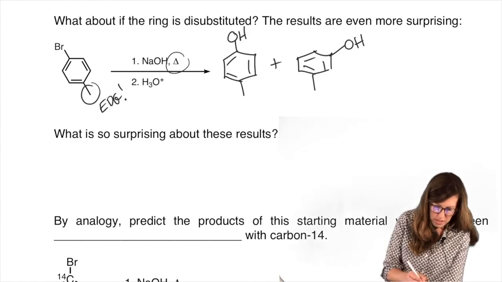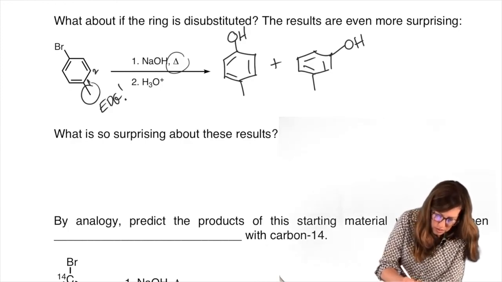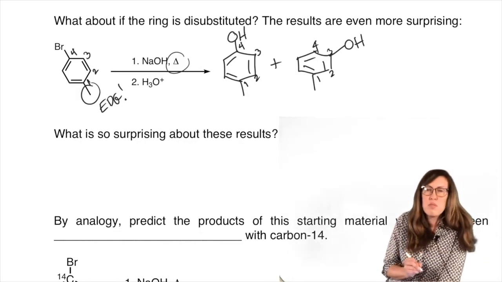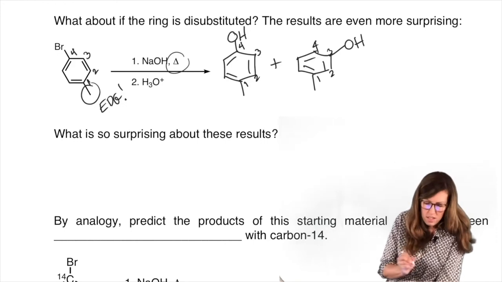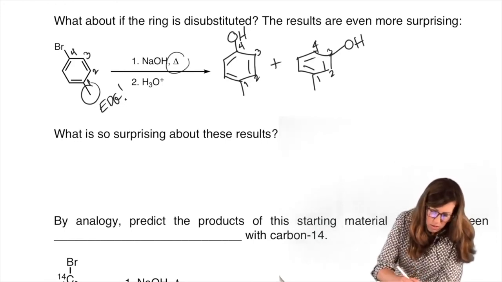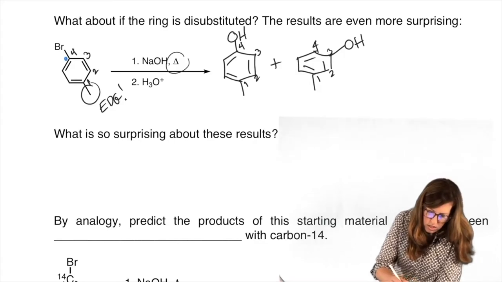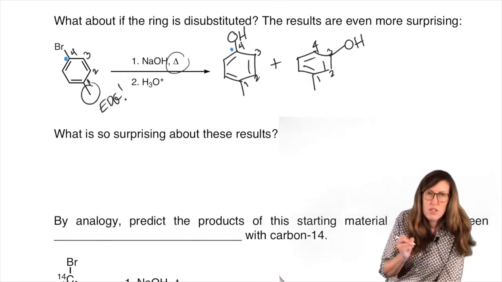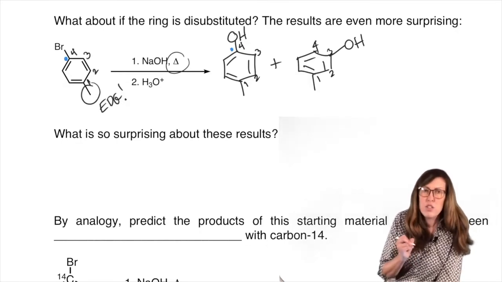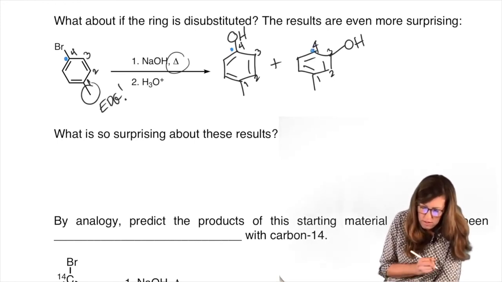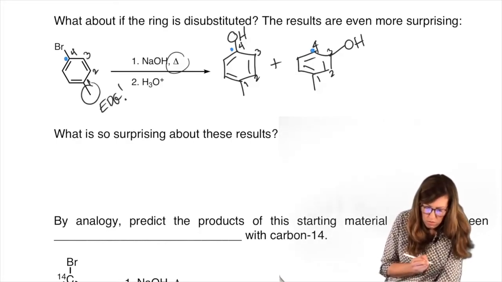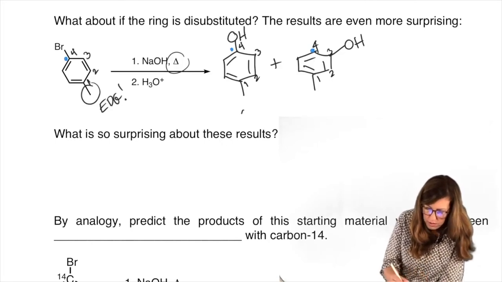So the reason that's strange is let's number these. 1, 2, 3, 4. And I'm further going to track it with colors because some people prefer to color code when they're tracking. We're just tracking our carbons. Others like numbers. So notice that 4 got the new group, and that's what we've been doing all along. All carbons that have the leaving group get the new group. So if the leaving group's on 4, the new group's on 4. Look at 4 over here. It's empty. Well, it has a hydrogen. It didn't get the new group. So that's really interesting. This is 50-50.